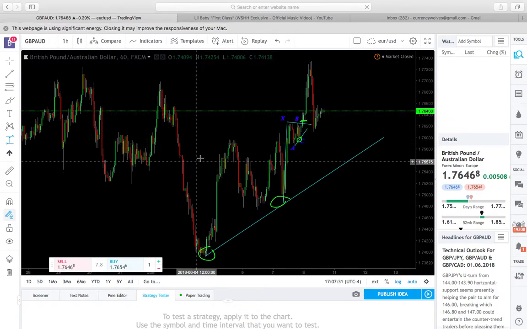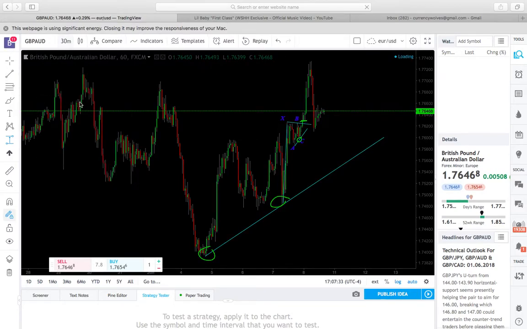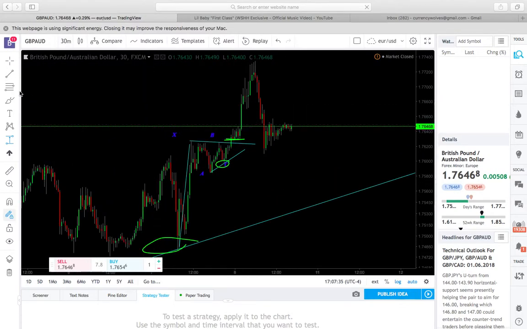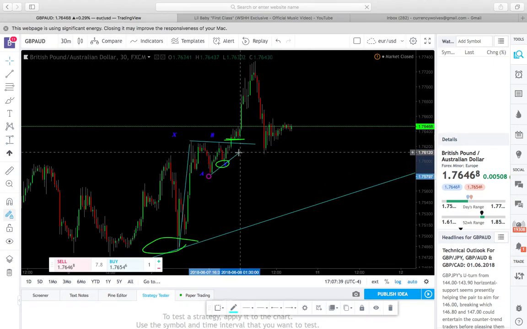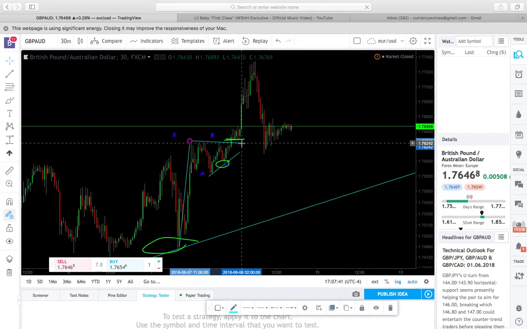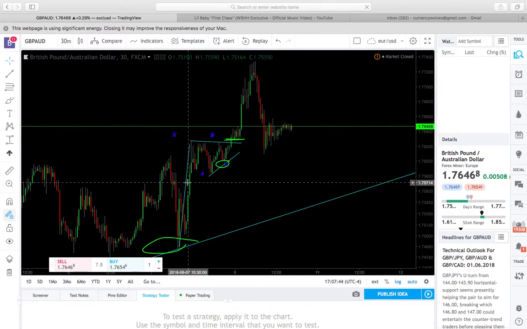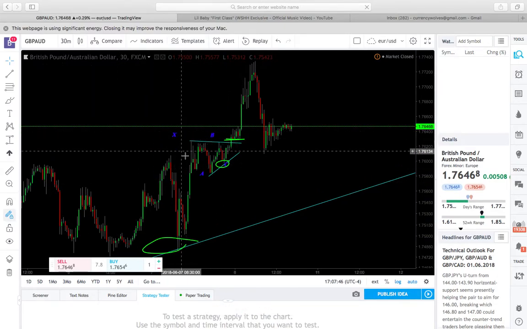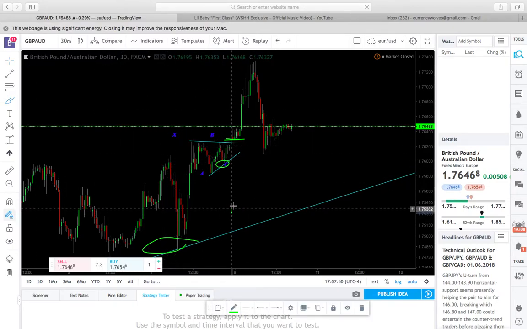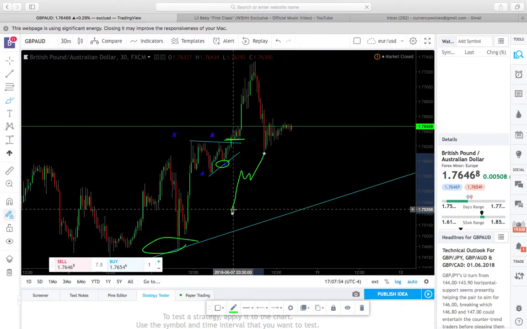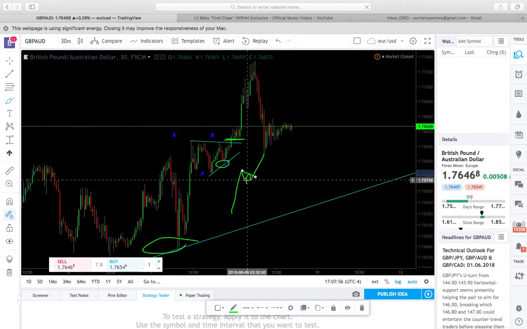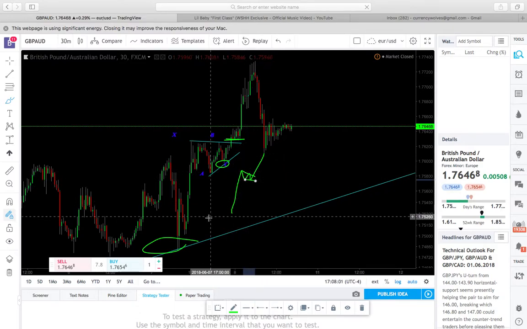So again, I look for simple moves. Let me go ahead and zoom in on this for you guys in a lower time frame so you guys can see it better. Let's see here. Boom, boom, boom. Perfect. So that's pretty much what I looked for, and this kind of looks similar to this, just to make it a little bit clearer for you guys. That is exactly what this is. Impulse correction, XABC, boom, went out.